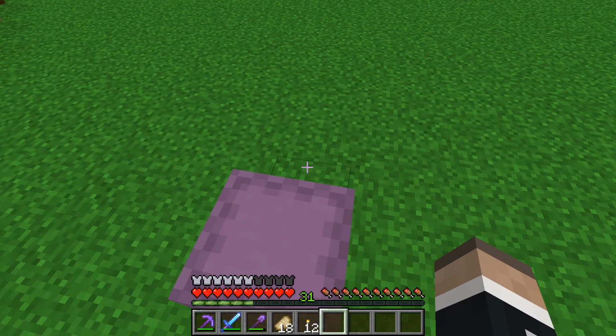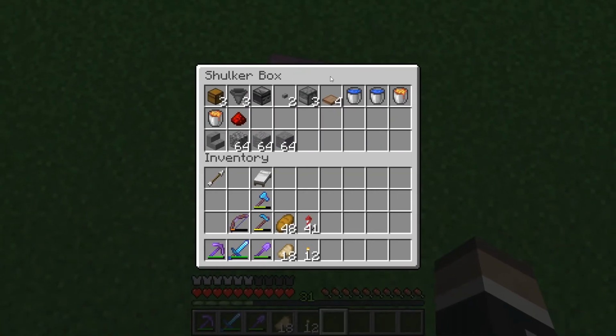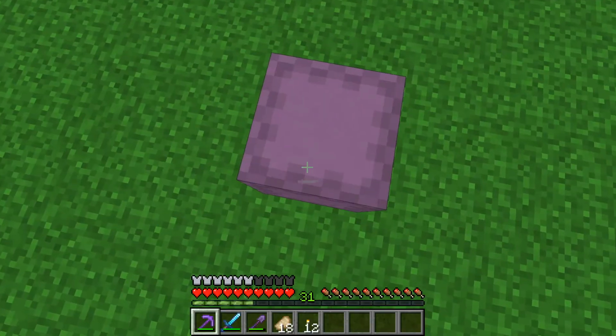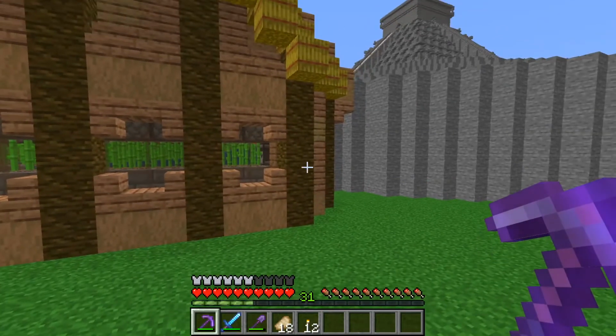And I need to see how many items and stuff like that. So that is what it is. This is all of the items that we need for our cow farm. Of course, we need cows as well and wheat, but we'll get that in a second. So what I'm going to do is build the cow farm itself. I'm going to try to get some cows in there, and I'll show you what that looks like.